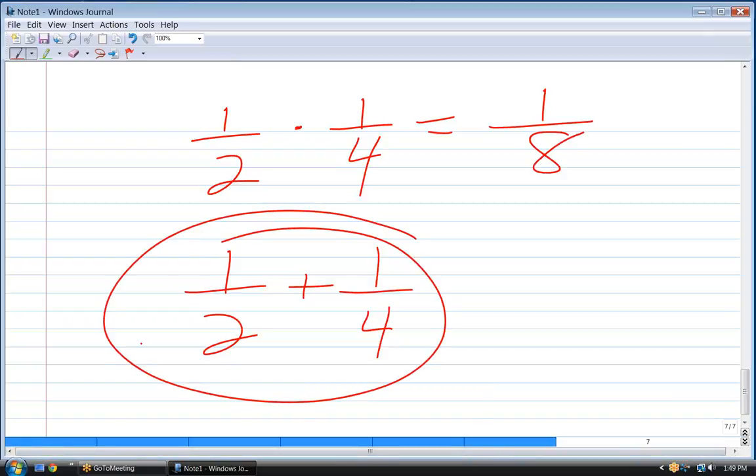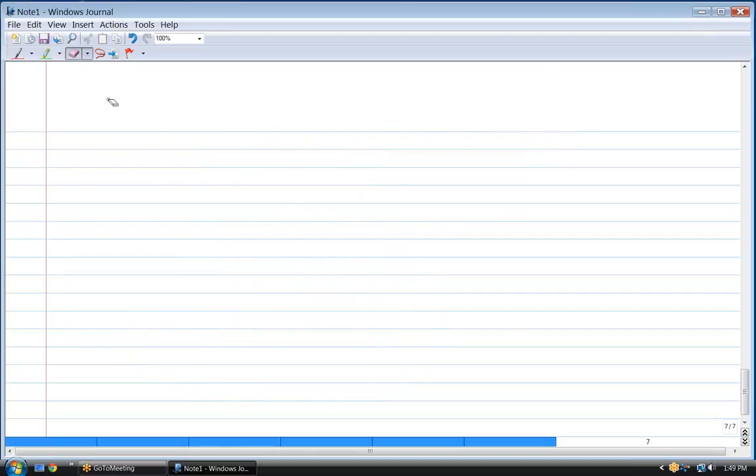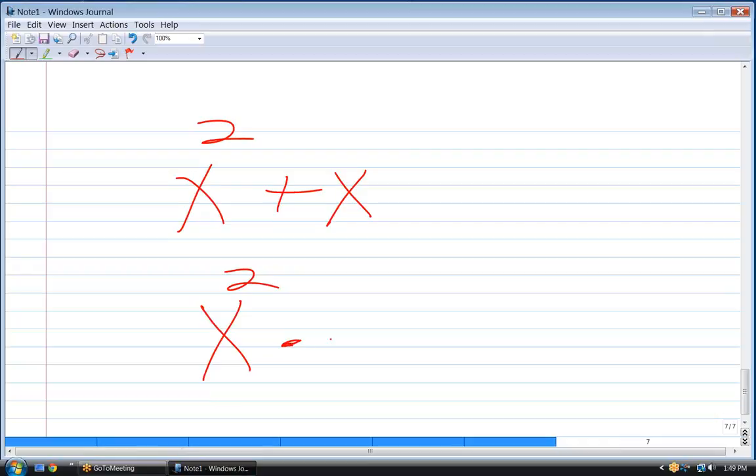To add 2 fractions, I have to find a lowest common denominator, convert each fraction to that denominator, and then add the numerators. So always remember that multiplication and division is easier than addition and subtraction, and that includes algebra. I cannot add these 2 things because they are different, but I can multiply them. If I multiply them, I merely add the exponents. What's the new exponent? 3, sorry, so it'll be 6. Okay, that makes sense.